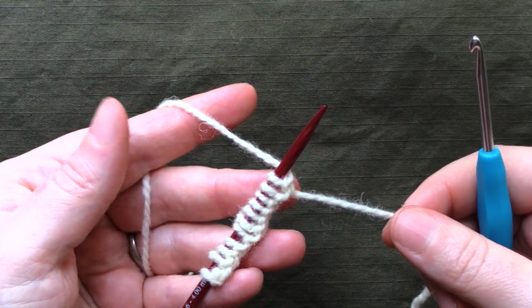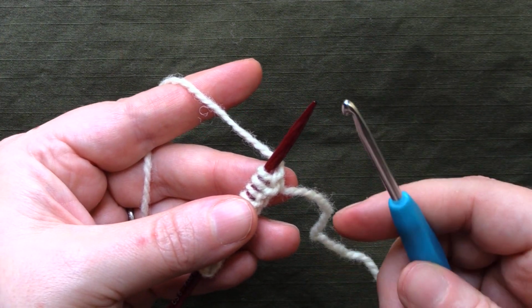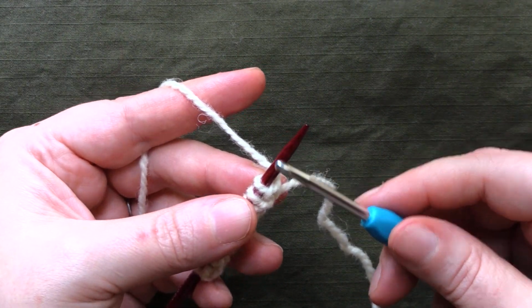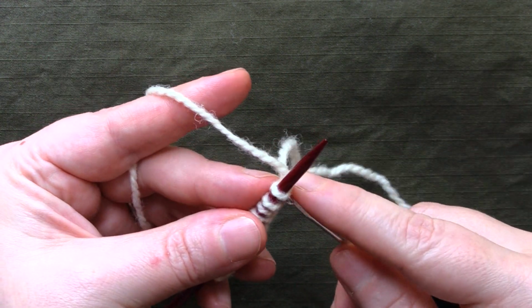Okay, so now I'm going to show you what it looks like if you start with a regular two-stranded cast on, and you're doing double crochets. So for example, if your row is chain 2, do X number of double crochets. That's essentially kind of what I'm going to be doing.